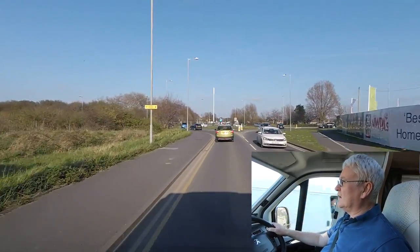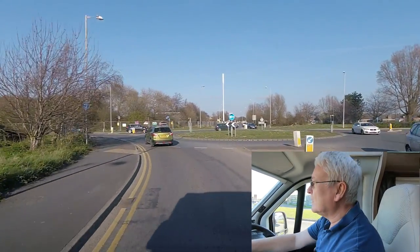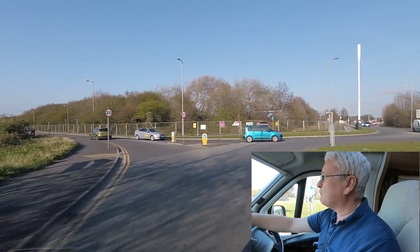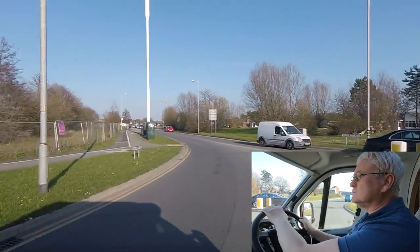So we're taking a slight detour, and we're heading to the public weighbridge, where they'll check it for us. So that should be good. Yeah, be interesting, won't it?